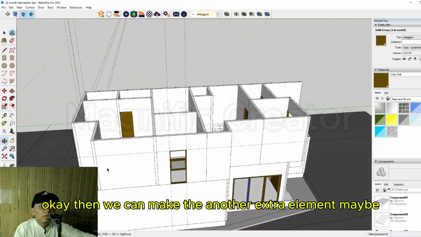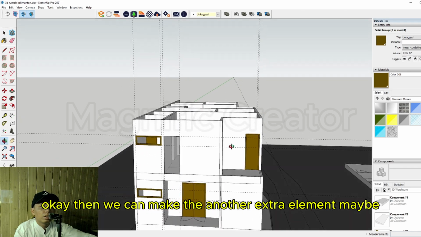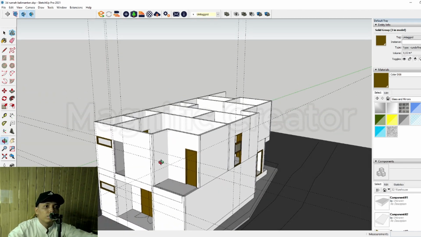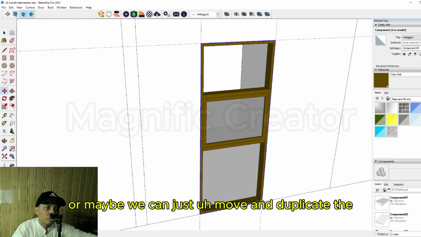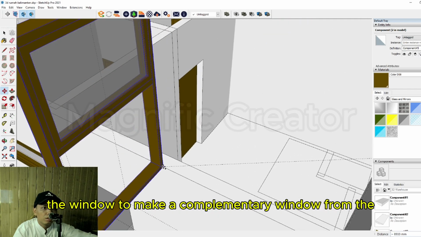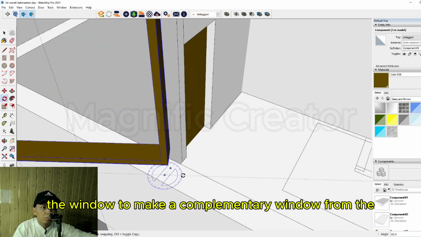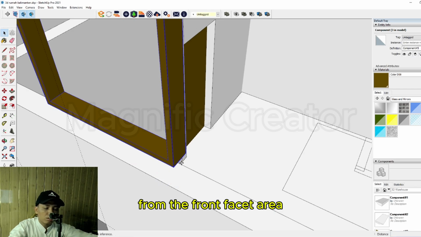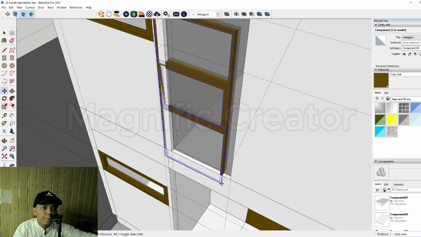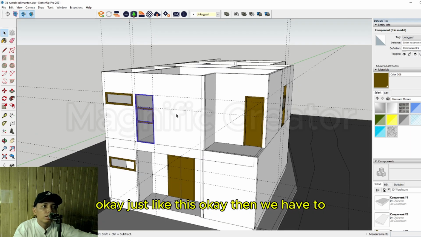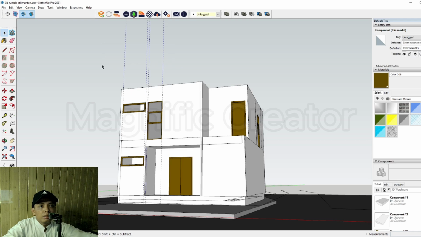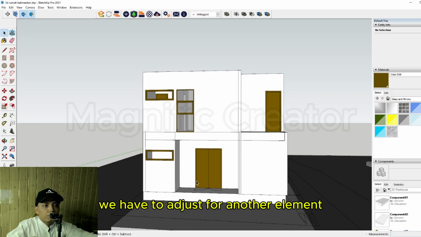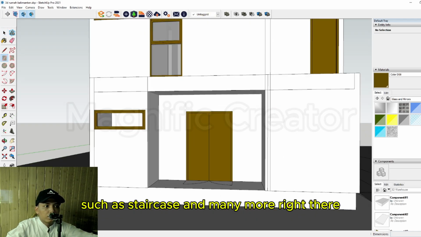Okay, then we can make another exterior element maybe. Or maybe we can just move and duplicate the window to make a complementary window from the front facade area. Okay, just like this. Then we have to adjust another element such as a staircase and many more.